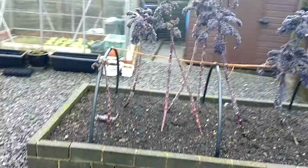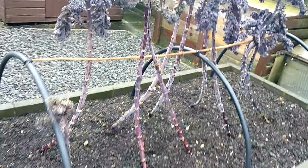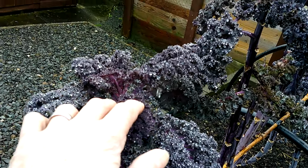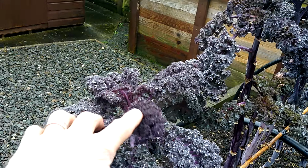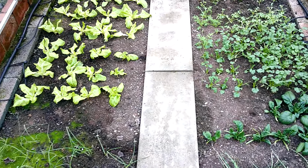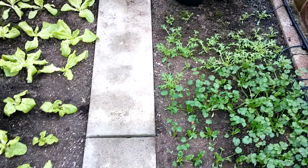The garlic, that's looking fine, no problem with that. This kale's still producing some new stuff at the top here, and then I guess in about a couple of months' time it'll start sprouting some flower shoots out, so whether or not we'll still have it in there by then, I don't know, to be honest with you. So despite all the cold weather, everything's doing fine.